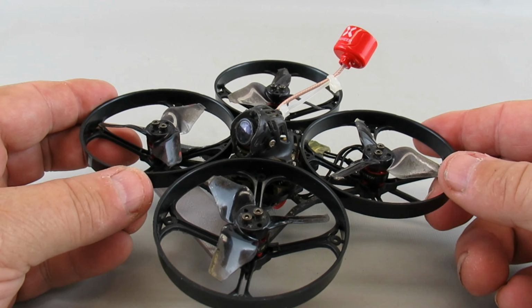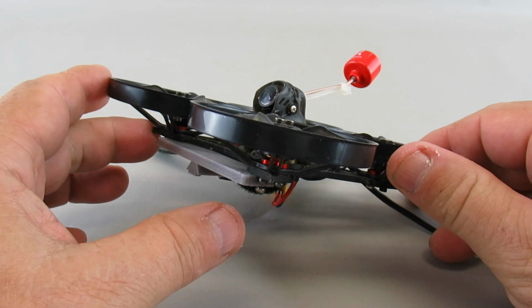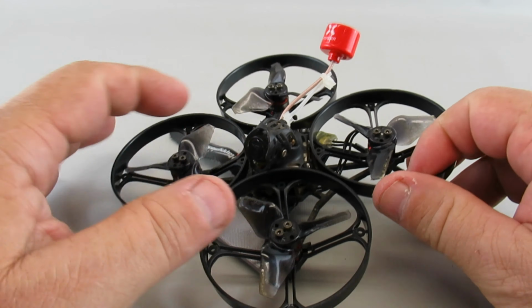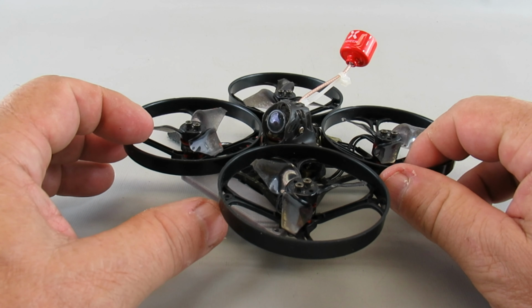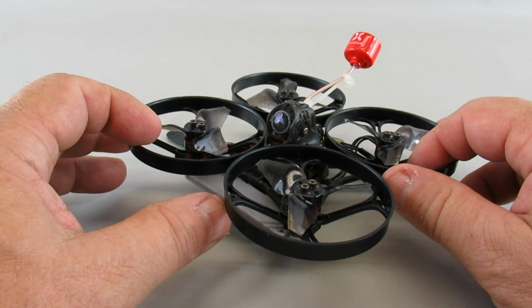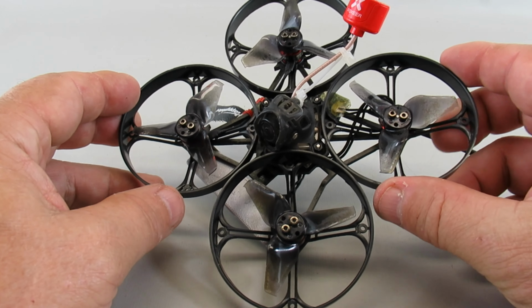And this does fly pretty well inside, but I don't really like the idea of having the camera below, plus the FPV feed coming off of this. Because the camera's in the center, you see the ducts in the imagery, and that kind of obstructs you a little bit when you're trying to zip around inside. So I didn't really like to use this as my platform for this winter.